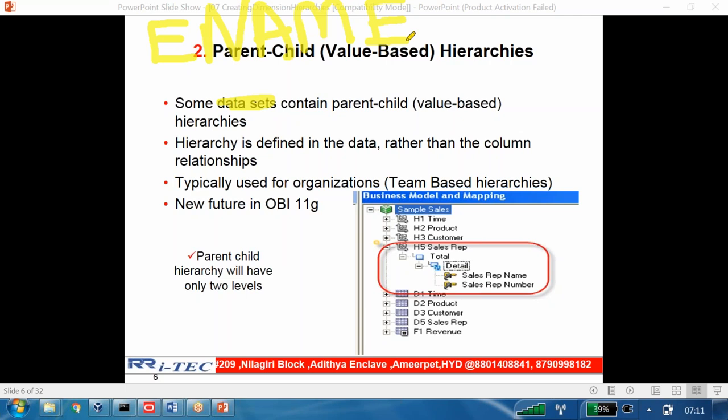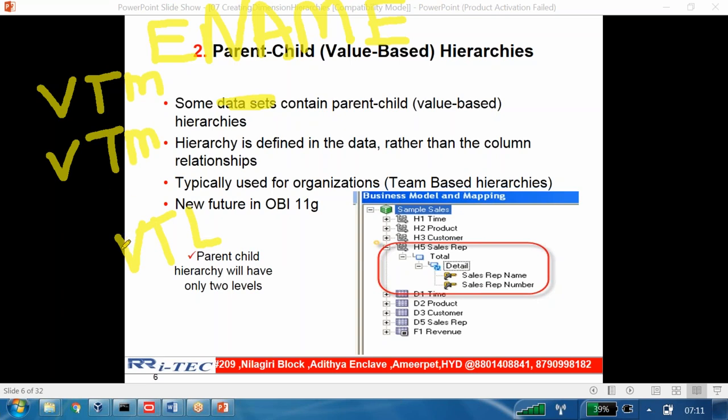Now, team member's parent is team lead. Team lead's parent is manager. Manager's parent is senior manager. So, if you take 2 team members, the 2 team members' parent is what? Team lead. That is also available under the same column. That means one value of the employee name is a team member, and another value is team lead.